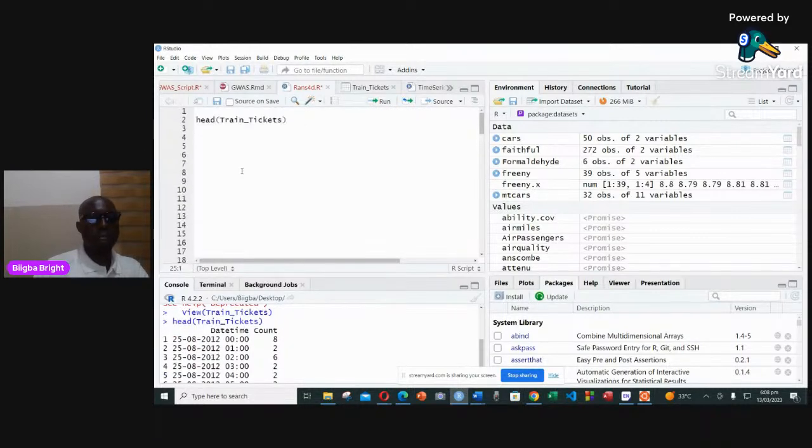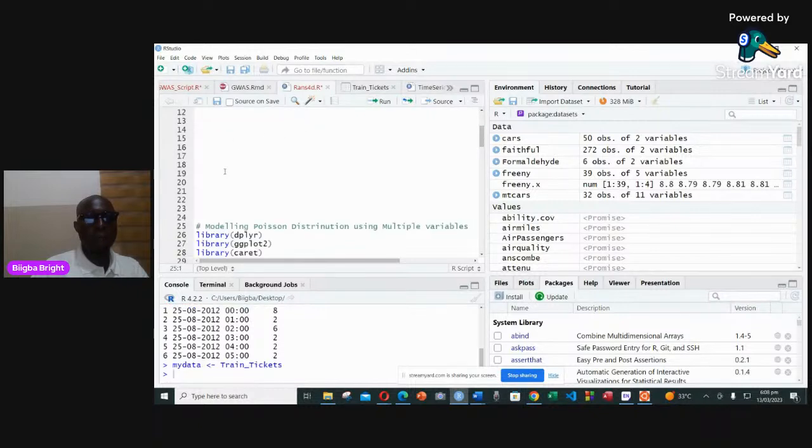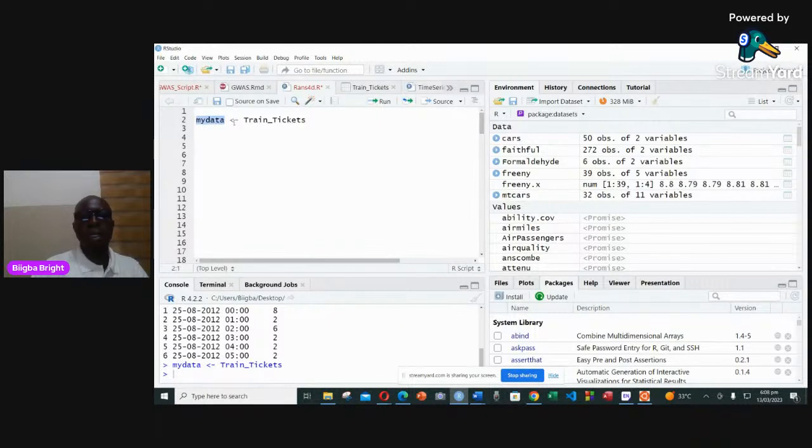Now if I want, I can work with the name train underscore ticket, or I can actually give it a name. So if you import the data, what is left is to assign the data to the name you want to be working with, which is quite comfortable. Let's say I want to call it my data. So I'll do like that, and then I'll say train, and you see that the train ticket data is there. If I run it, now I have packed the data into this. So I'll not be working with this particular file, and that's how it is.